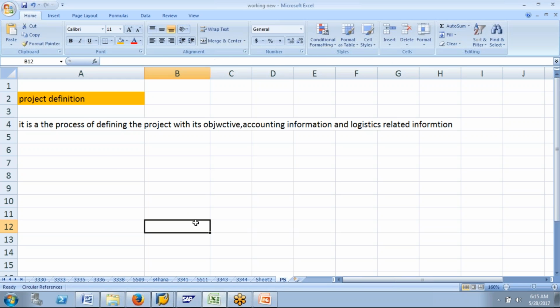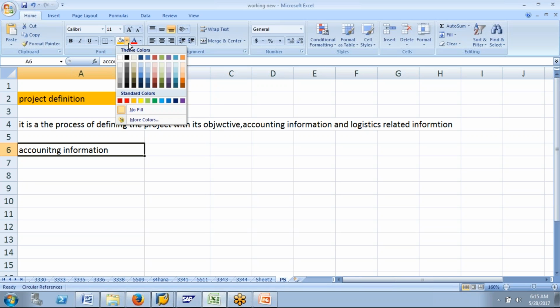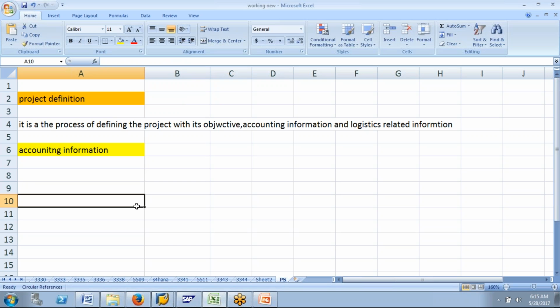Here, what information are we using from accounting and what information from the logistics module? When it comes to accounting information, we are using the basic organization structure of the FSCO module.